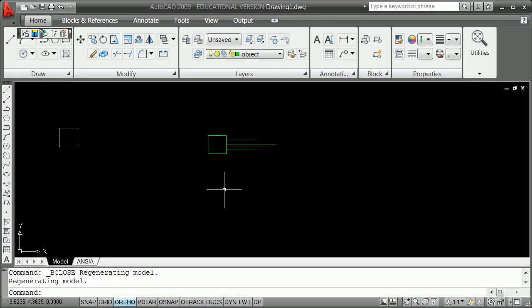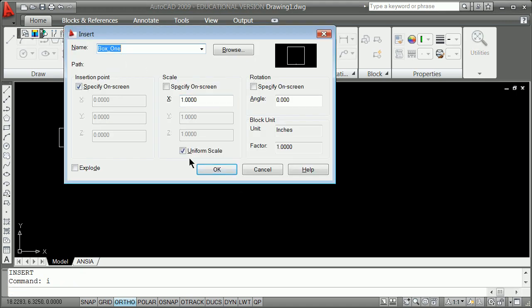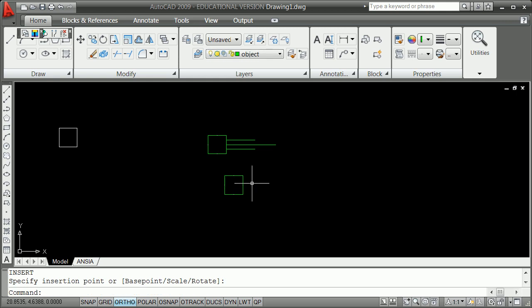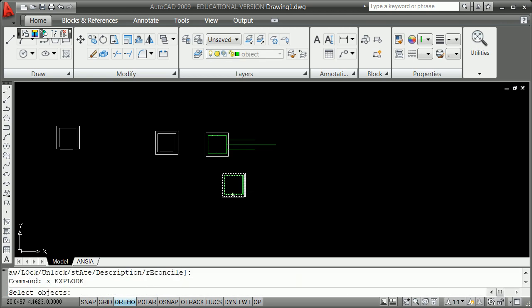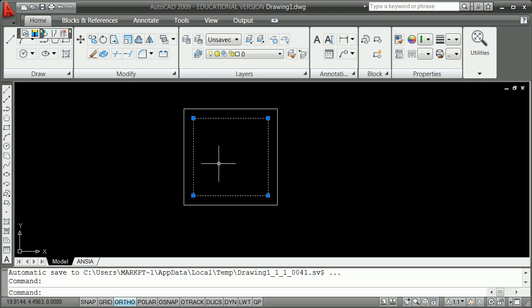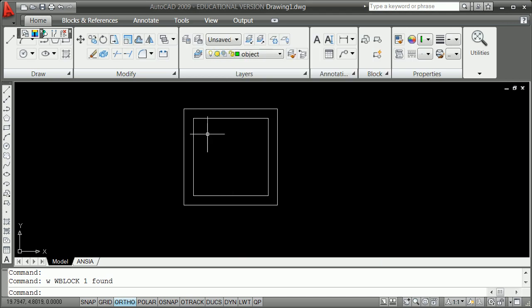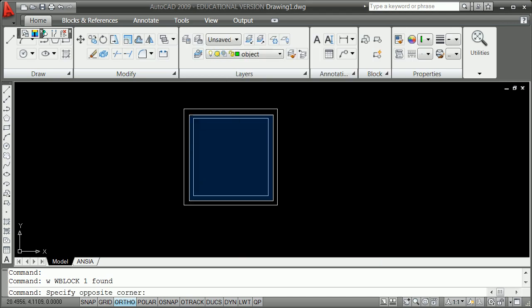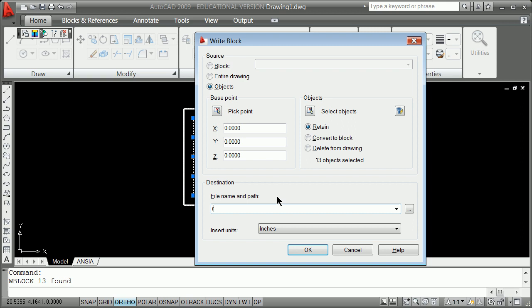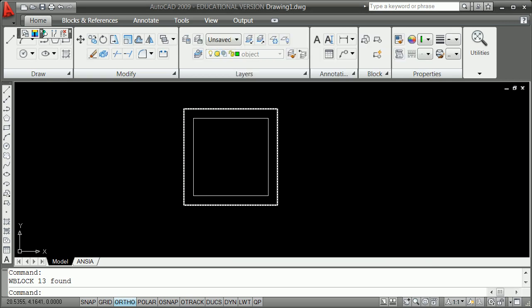All right, so I am going to very often learn to insert a block that I've got. I insert a block that I've got, put it in here, turn everything on, minus layer T star, which is above the 8, and on star. Now if I X for explode that, perhaps I can take everything now, grab everything, and I'm going to rotate it. Sorry, W is W block. I'm going to grab everything.